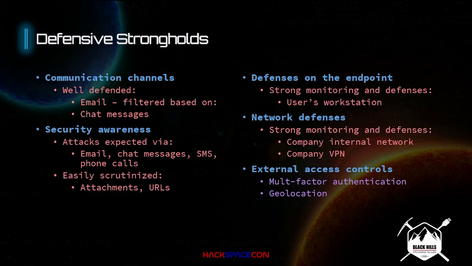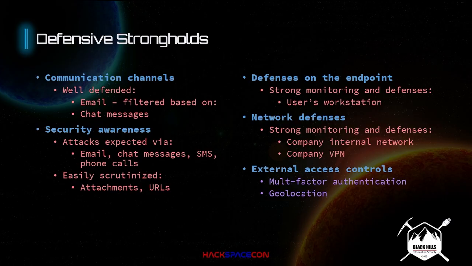So pretty much everything that I mentioned on the earlier slide is in this list. And I've got these all marked in red because these are all defensive strongholds for the reasons that I laid out, except for, and this might be a little bit hard to see on the screen, the external access controls down here. While the rest of these are kind of a red color, this is more of a purple color, or at least it's intended to be a purple color. With the external access controls, things like multi-factor authentication and geolocation, I actually have some tools and techniques that I feel very confident I will be able to get around those controls these days. So this is where I feel like I have an advantage. Every one of the other areas, I feel like I have a pretty massive disadvantage.